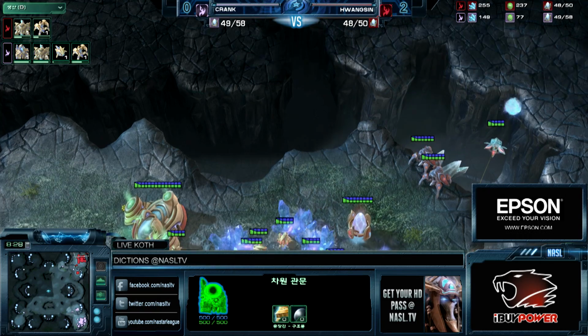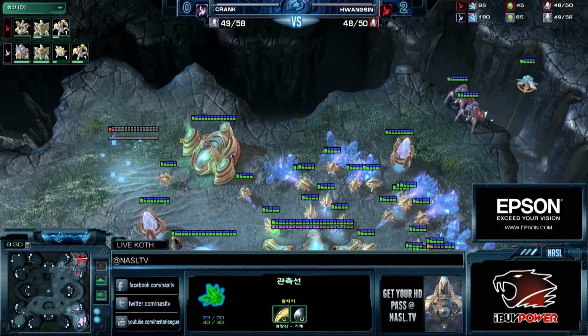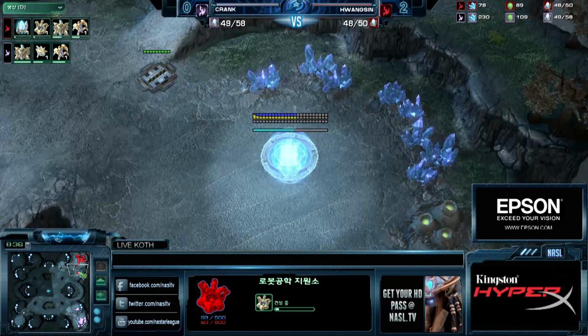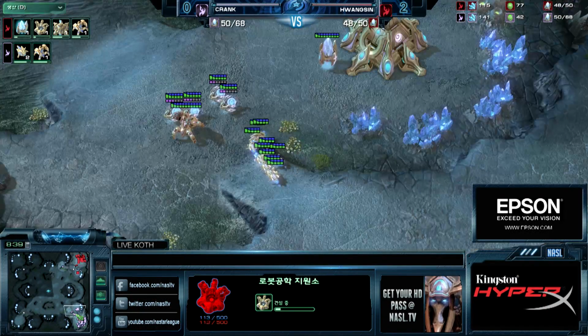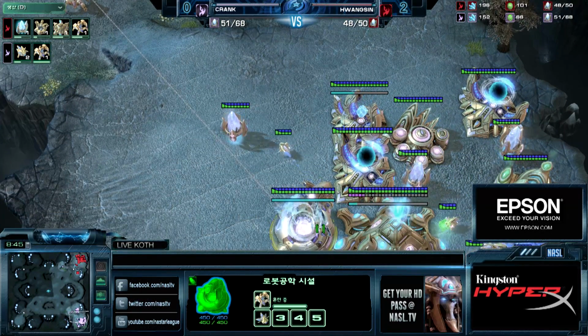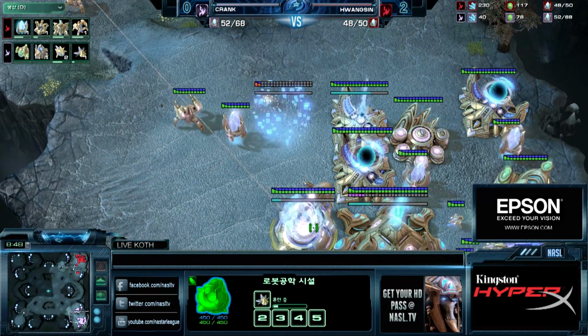Crank is going to lose it. And that is a pretty big loss. And immediately Hwangsin drops the robotics facility, robotics bay. Man, that's a painful loss. That Observer is so important. But Crank is still just going to sit back. He's going to chrono boost out a new Observer.